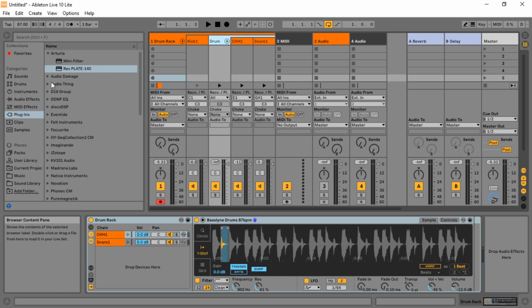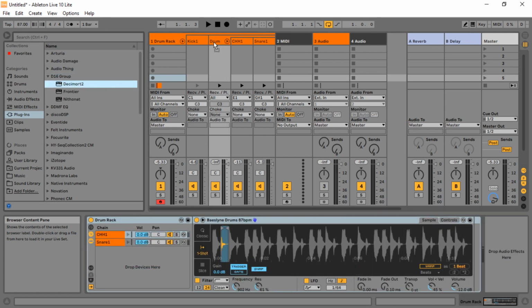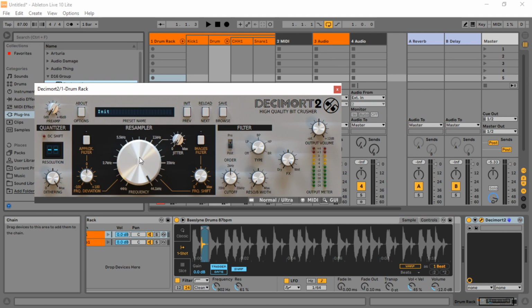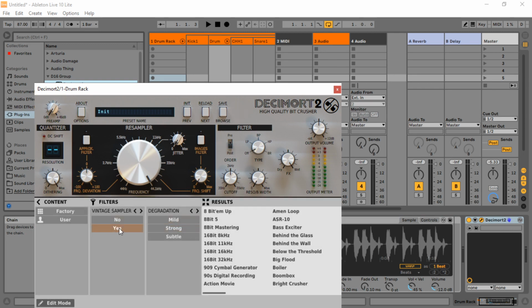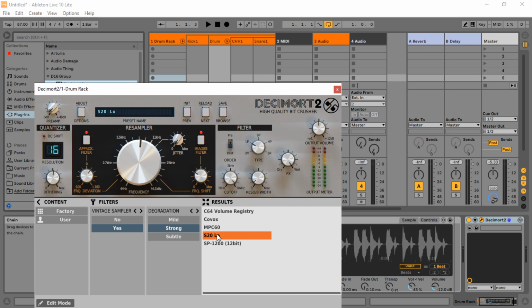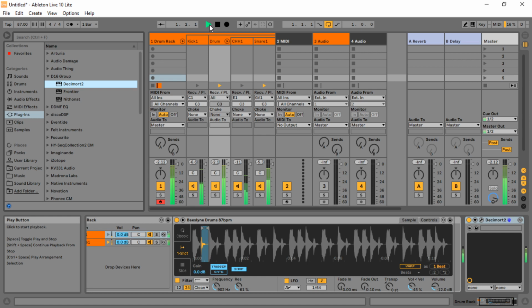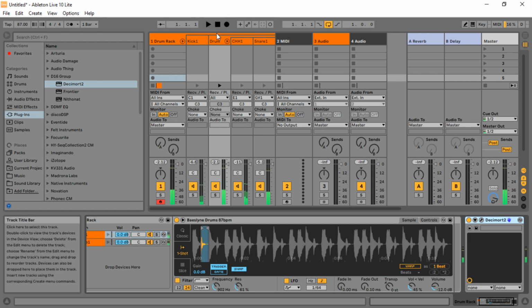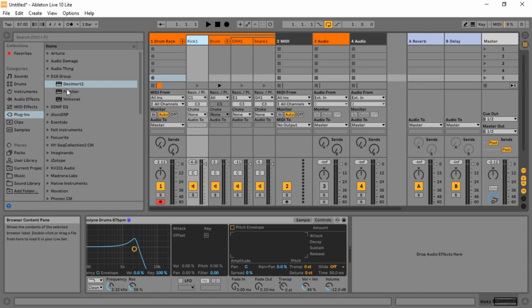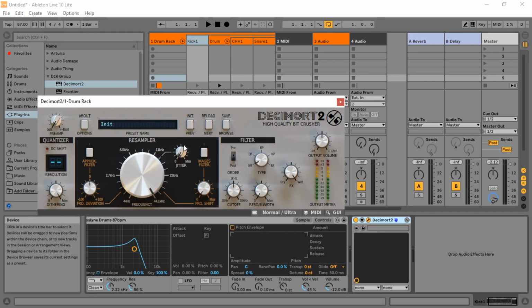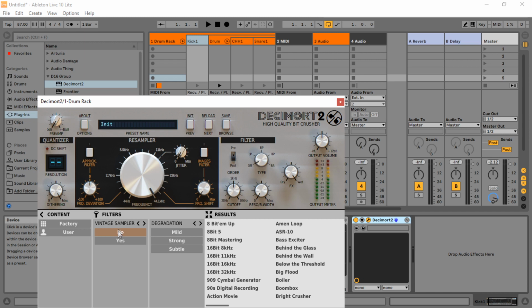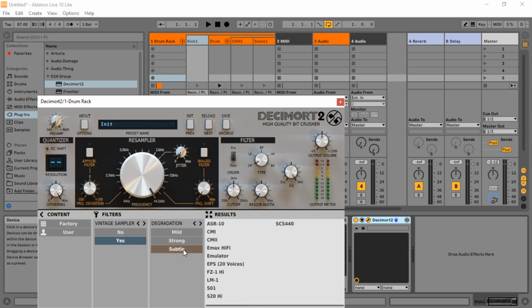So now I can put my filters, for example, if I grabbed Decimot and I dropped that on this little group there. Let's do something that's quite strong. So vintage sampler, strong. Let's do the low. In fact, yeah, that's fine. We'll do the lo-fi. So that's those affected. Maybe I want to do it on the kick as well, but I wanted to do a different setting, so I can drop Decimot onto there. And on the kick, let's say I wanted to do a vintage sampler. And I wanted to do strong, but I wanted to do the Covox.